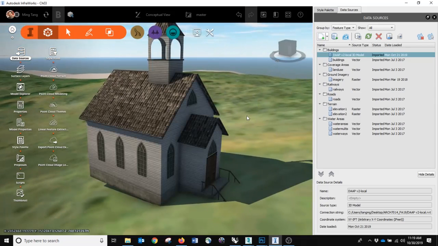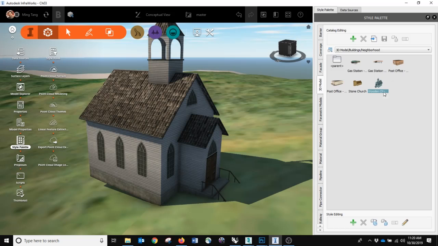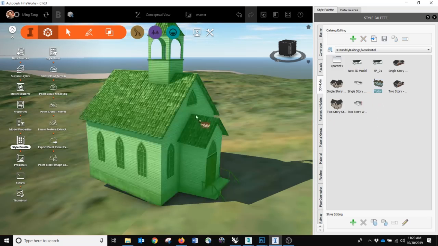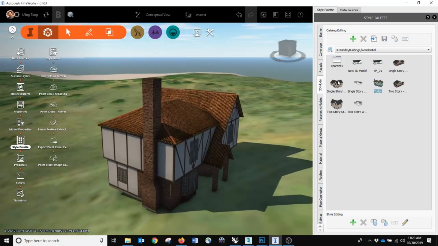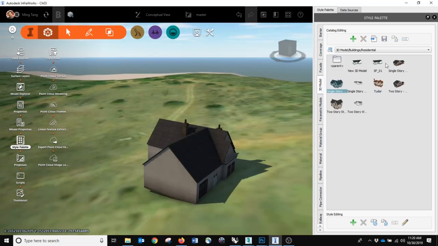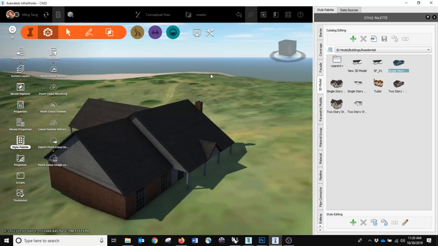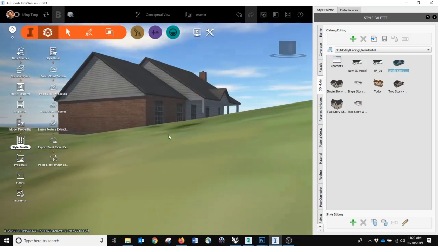You should also compare with Google Earth or Street Map just to figure out if you can just use the existing model. If there's something already there, you don't have to model. But if something is quite unique, you want to customize, bring that exactly like the site, then you can bring your Rhino or 3ds Max model in. Okay, so that is the goal for this exercise, low poly model.